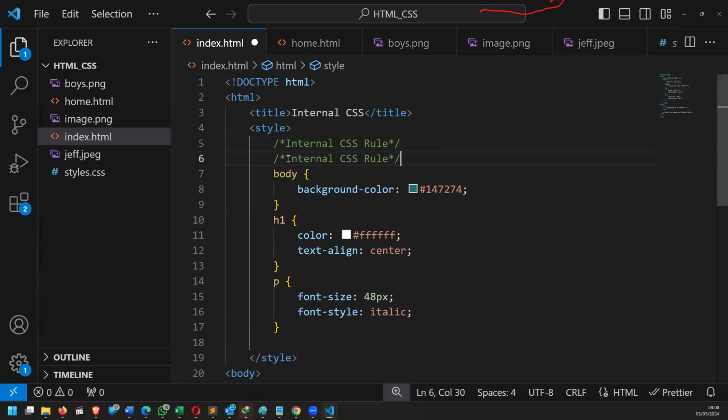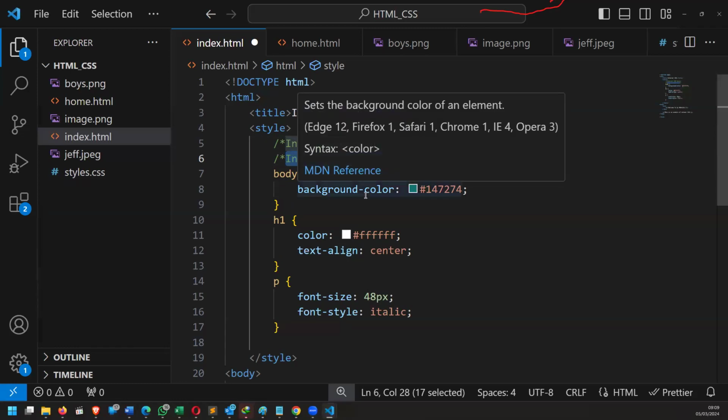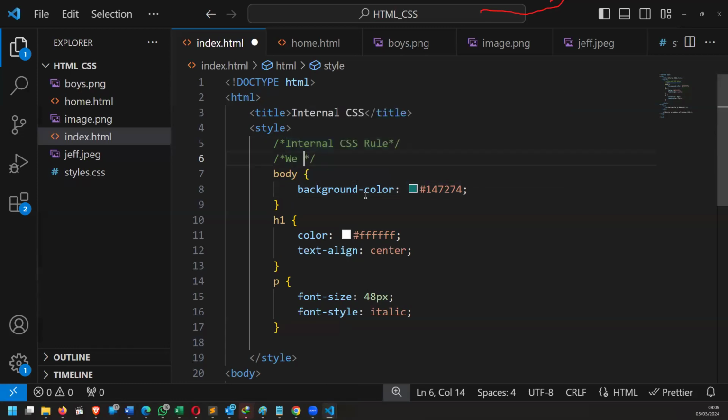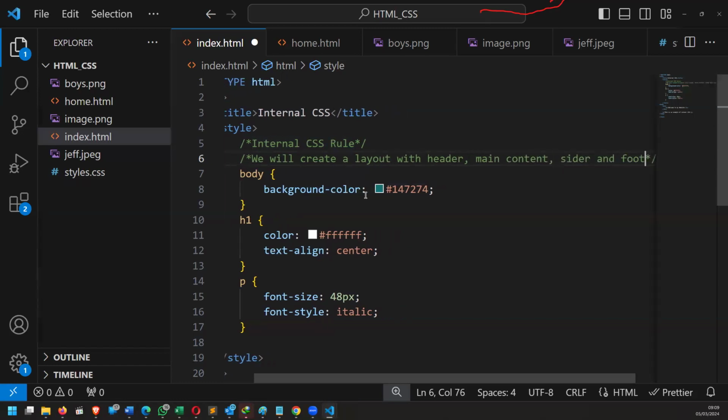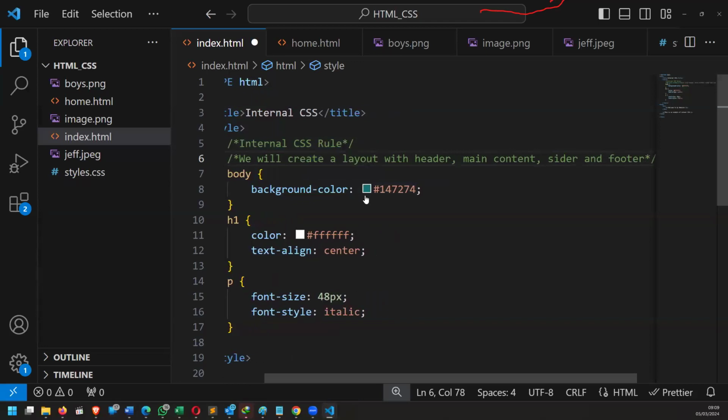Okay. So basically, you read this. We will create a layout with header, main content, sidebar, and footer section.